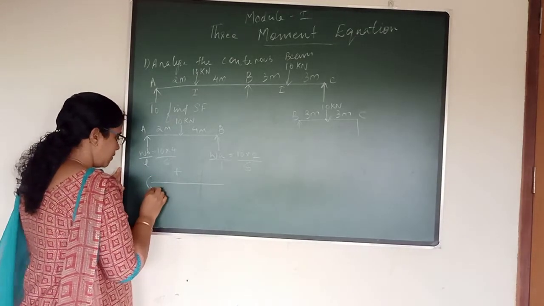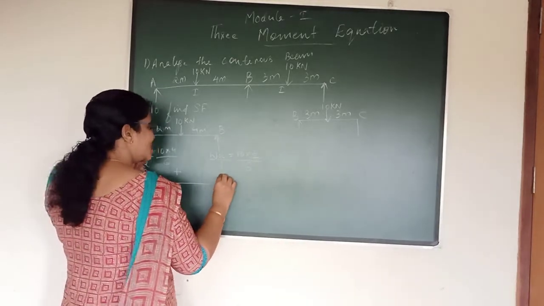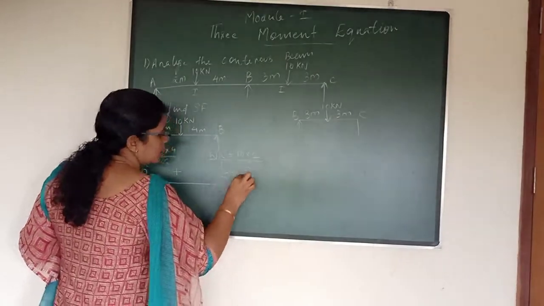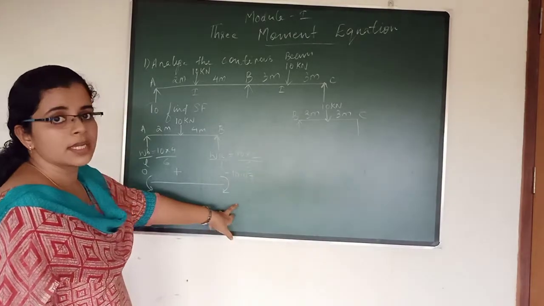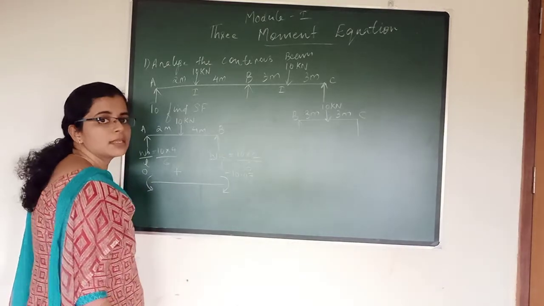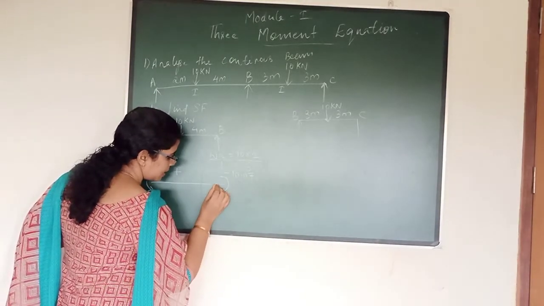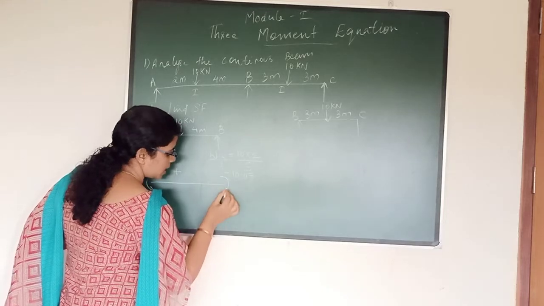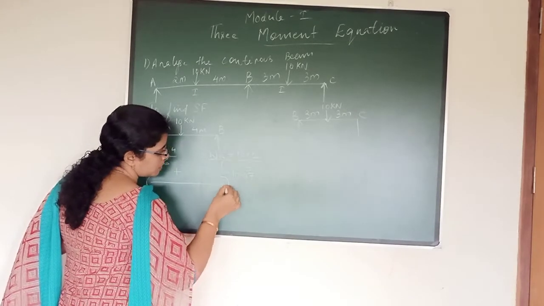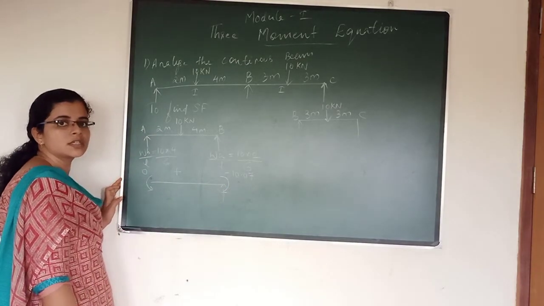So for MA, the value is 0 and for MB, the value is minus 10.07. While marking the moment, the hogging and sagging moment should be considered and the direction should be marked. Then here both the direction for reaction would not be in the upward direction. So we need to note that here the beam, while application of this moment, is moving in an upward direction. So a reaction in the upward direction should be given so that an anti-clockwise moment would be acting and the beam would be in a straight position. In that way, the sign of the reaction is marked.